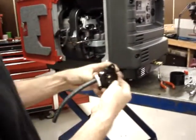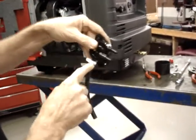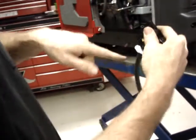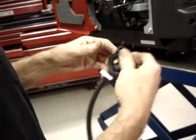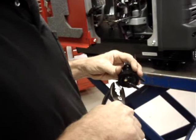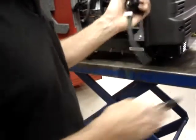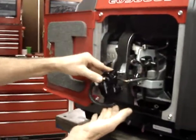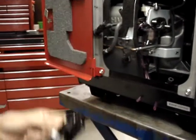This hose clamp, I'm going to put the clasping portion facing out. Because if I put the clasping portion facing back, the clasp will hit the heat shield and kind of push the fuel pump away. So I'm going to go ahead and clamp this on. Now when the fuel pump is bolted in place, this hose will curve around and go into the fuel filter.